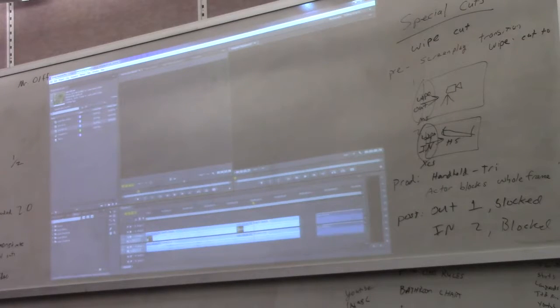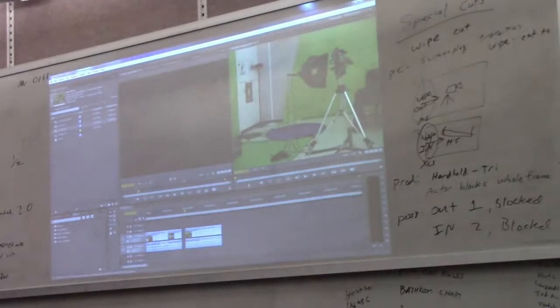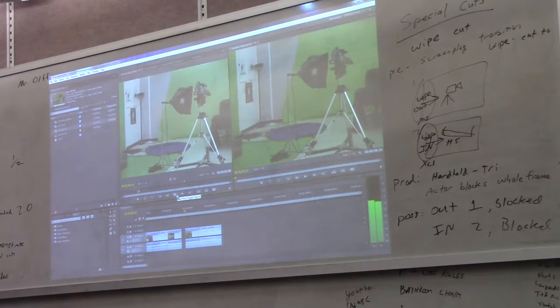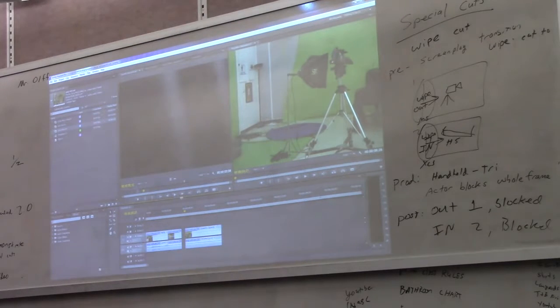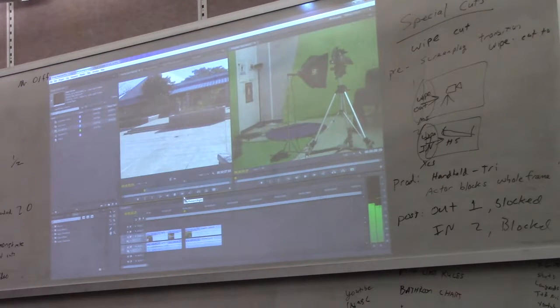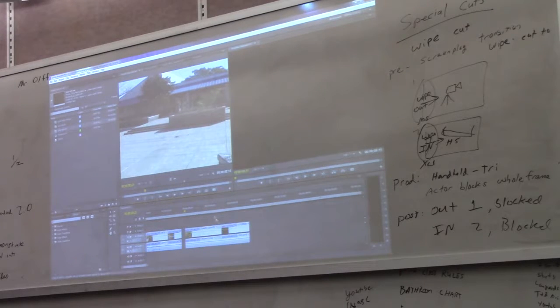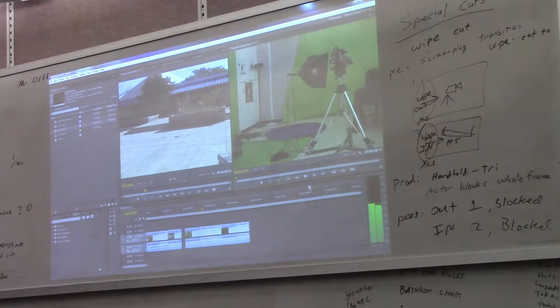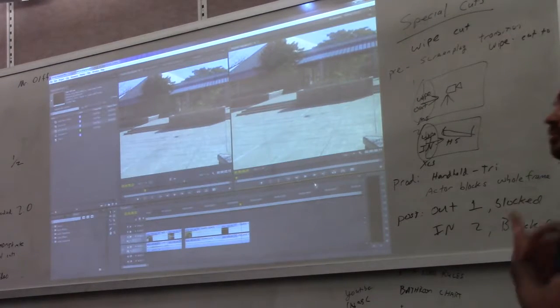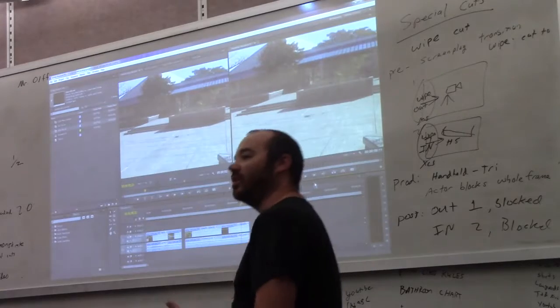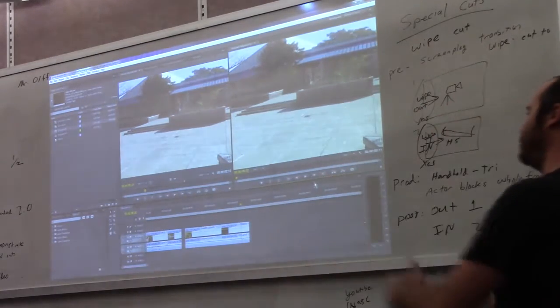Let's drop that down, zoom out a little bit on our timeline, and find shot two. There's my in of two right there, completely blocked. Set the in, roll it. There's the out, perfect. Put these together, and now what we have is the white cut. It just looks like one person has walked through the scene, but we've changed our location. It looks like a continuous walk-through.